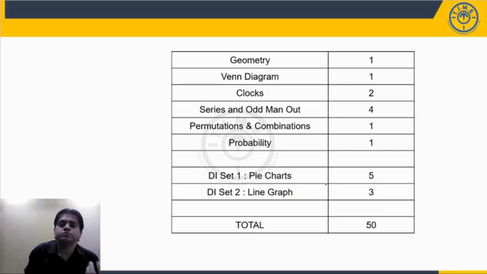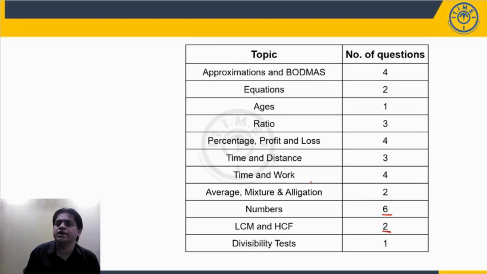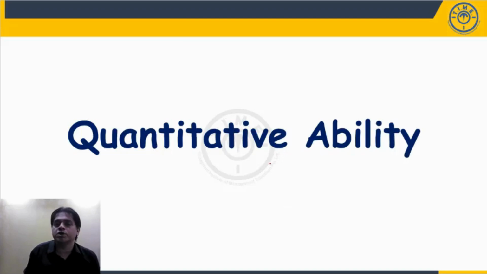Okay, so overall this quant section can be classified as a moderate difficulty section. I will not say it is an easy section, but it is also not on the difficult side. It is of moderate difficulty. So the ideal number of attempts that a student should have made in the quant section would be around 35 to 40 questions. So 35 to 40 questions should have been attempted in around 45 to 50 minutes. Let's say 50 minutes.